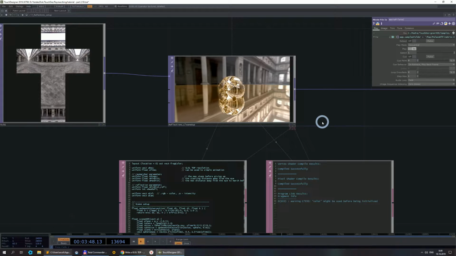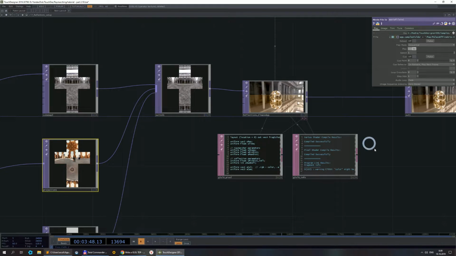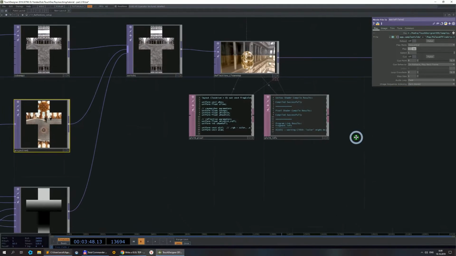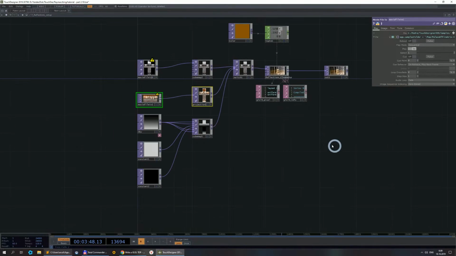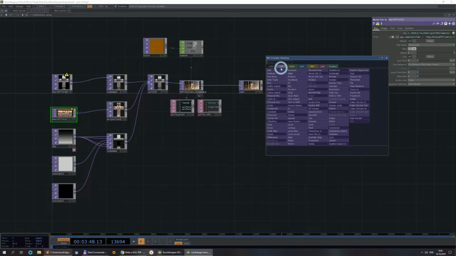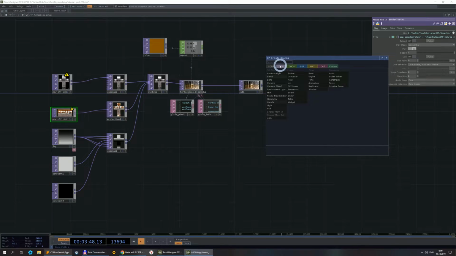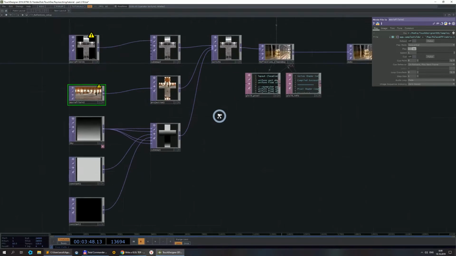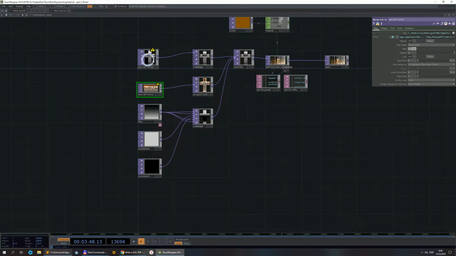We don't have anything around us, and we don't have anything to reflect. But we need it, like this environment light in a standard rendering technique. So we add a cube map.